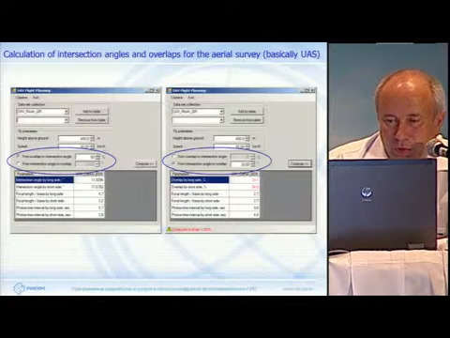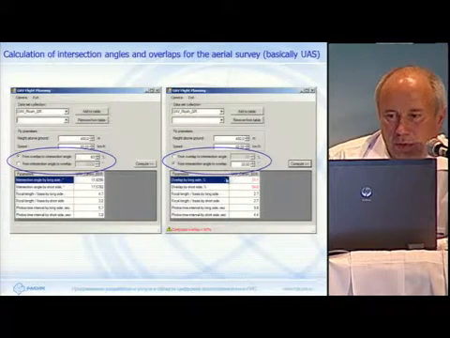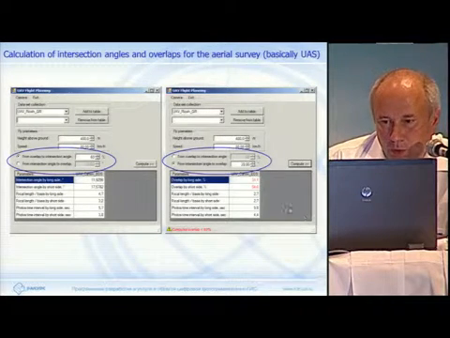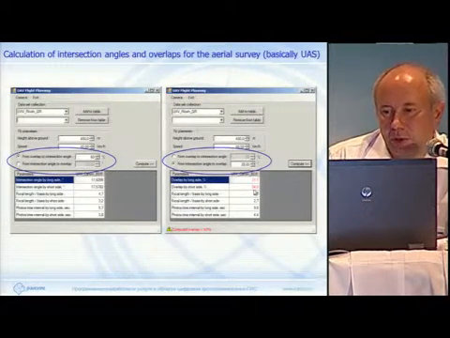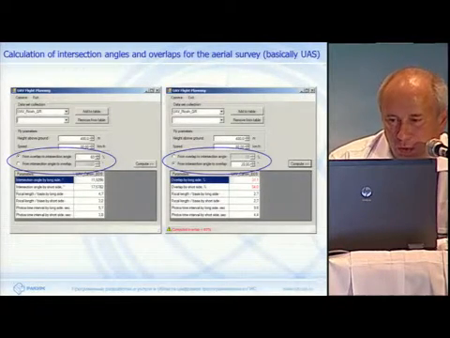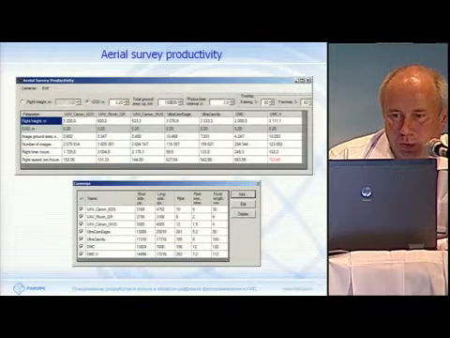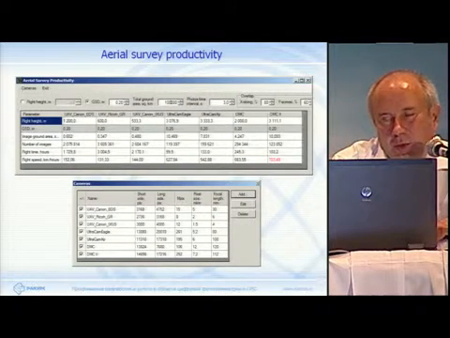You can even check what happens if you set the angle of intersection at 30 degrees, whether or not you'll be able to fly with proper overlapping. We can see that the overlap is 54, which is less than 60%, so there's a warning for you that this is not good.